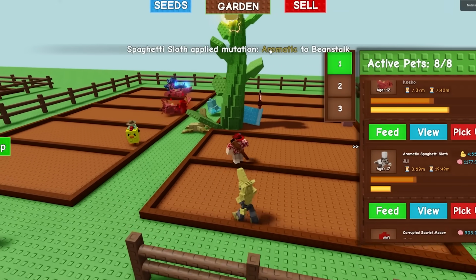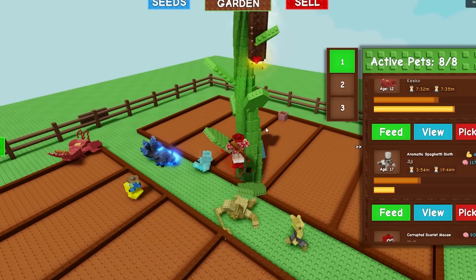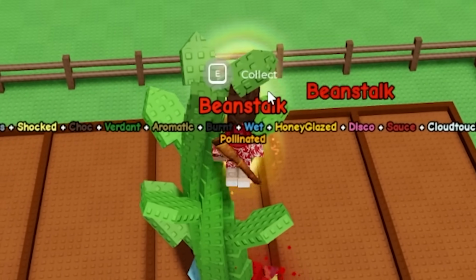Oh, there we go. It was aromatic. I thought that was one of his next food mutation ones, but we got aromatic done. That was quick and easy today. So aromatic has now been applied to our beanstalk. This is going a lot easier than the cacao, man. I gotta tell you.